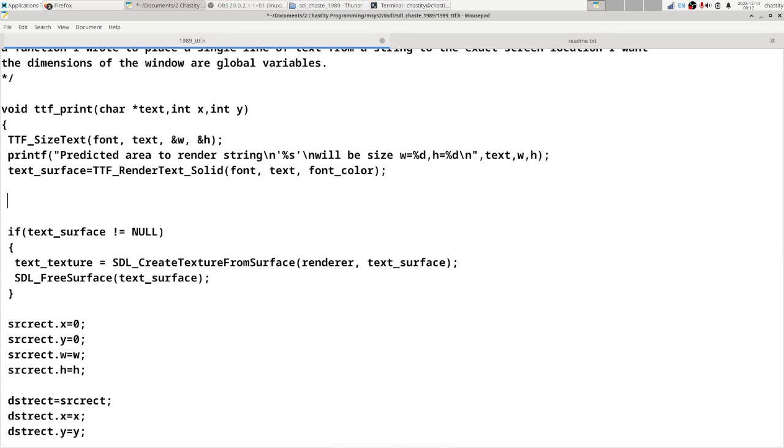Now what we're going to do is copy this text surface, because this is a surface. So width equals text surface arrow operator width. And then we're going to do the same with the height.